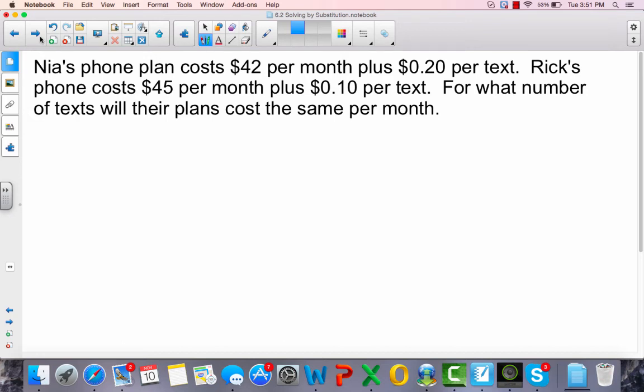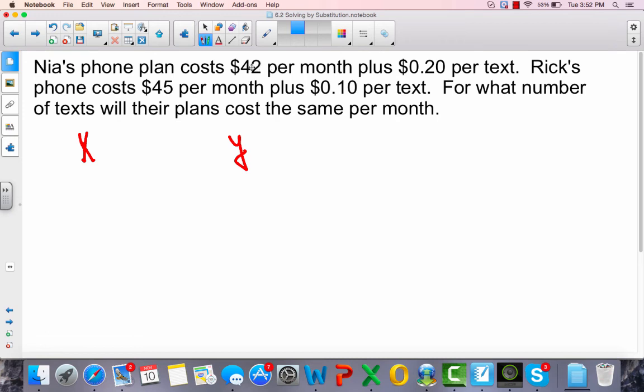Well, we've been dealing with an x and a y in every problem that we've done so far, and we've been dealing with two equations in every problem we've done so far. So we're going to be doing the same thing in this one. We're going to have an x, and we're going to have a y. The only question is what do the x's and the y's represent? And you're going to have two equations.